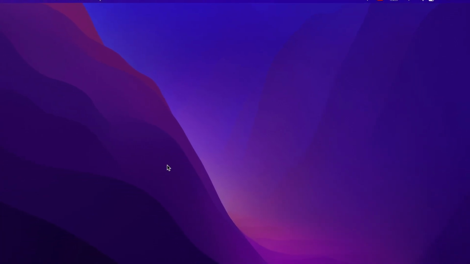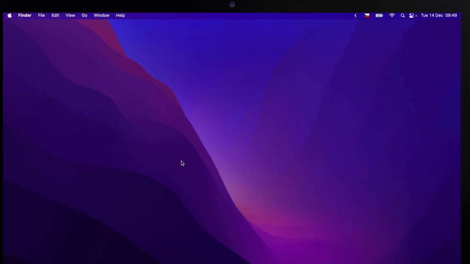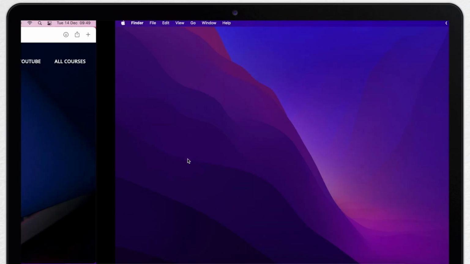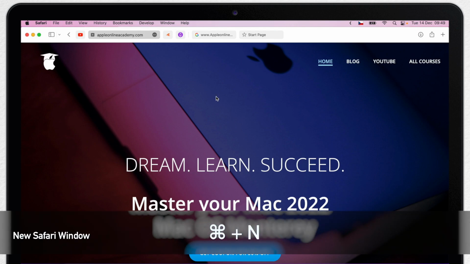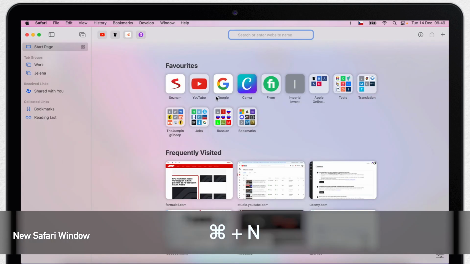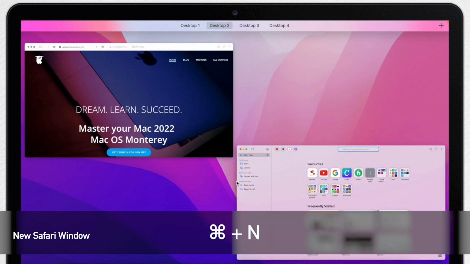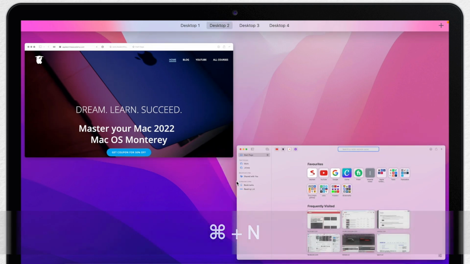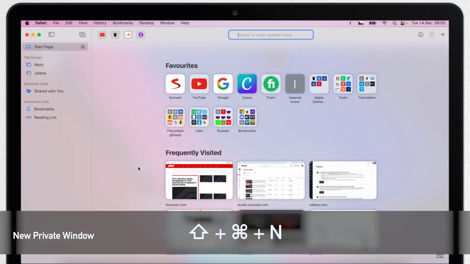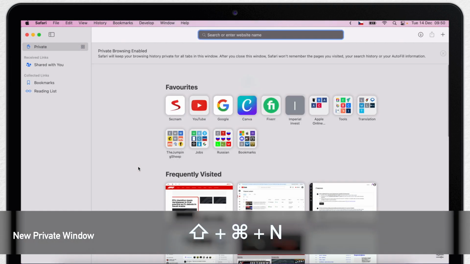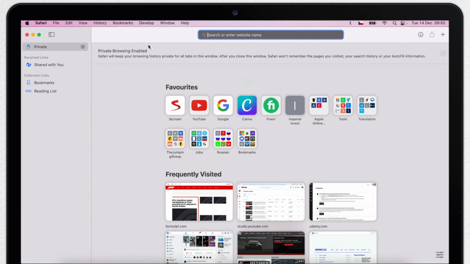There are quite many shortcuts which can really change the way you are browsing the websites. As you can easily guess, you can open a new Safari window with the Command N shortcut. But you can also open a private window with one click by including the Shift key in the combination. Unlike in Finder, the shortcut Shift Command N will not create a folder, but it will open a window with private browsing. In other words, the incognito mode on.